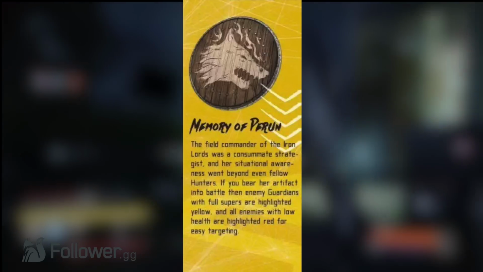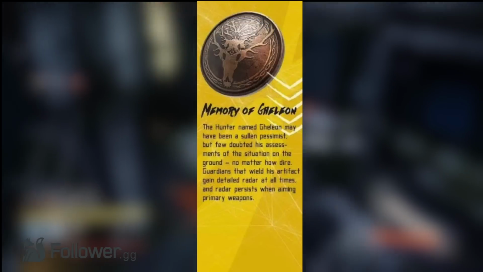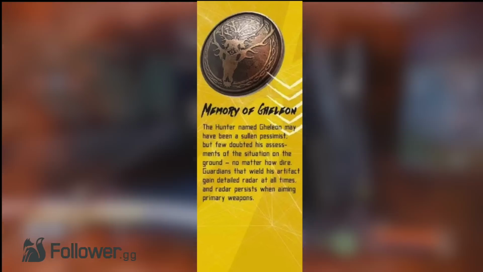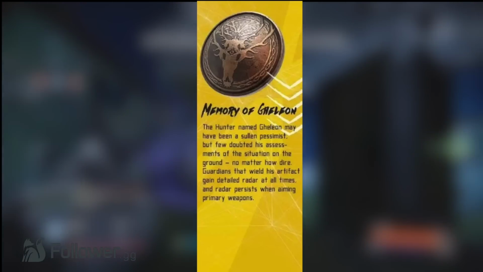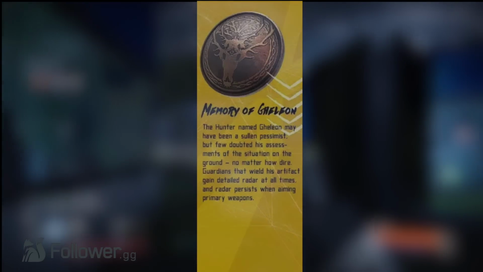And finally, the Memory of Galeon will give you a detailed radar that will persist even when you're aiming down sights with your primary weapon. That sounds incredibly useful for Trials of Osiris, and I can't wait to get my hands on this artifact. So that was just a quick list of what I consider to be the must-have artifacts for all of you Crucible players out there come September.